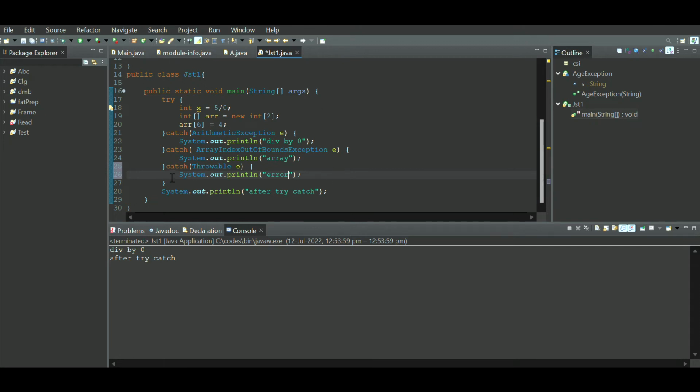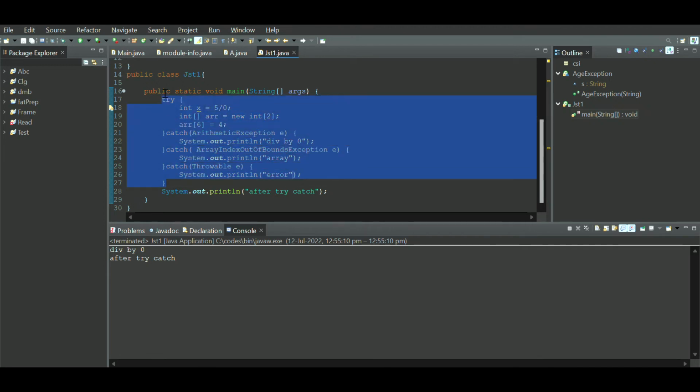That's all. And I suggest you go line by line, or you could say in order. This could be in any order. But if you write Throwable first, it's going to directly go into Throwable, and you might get an error because of it. Because of it going into Throwable, the next errors won't be caught and you might not get the desired output. In this way, you can use multiple try statements and catch statements.